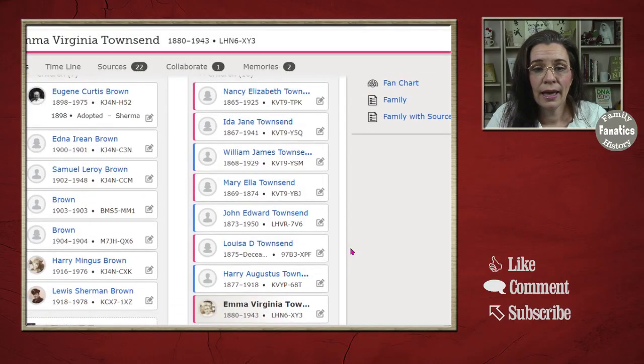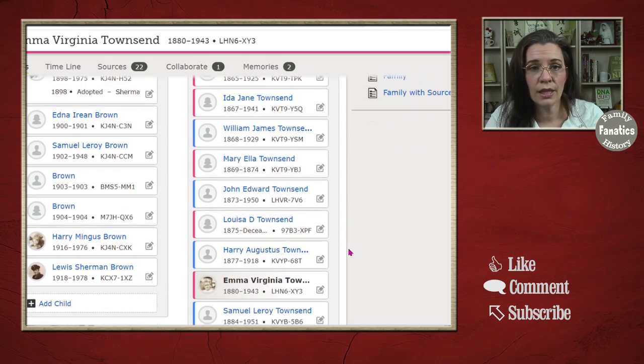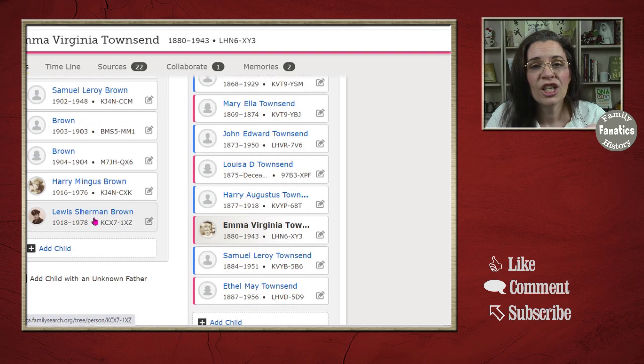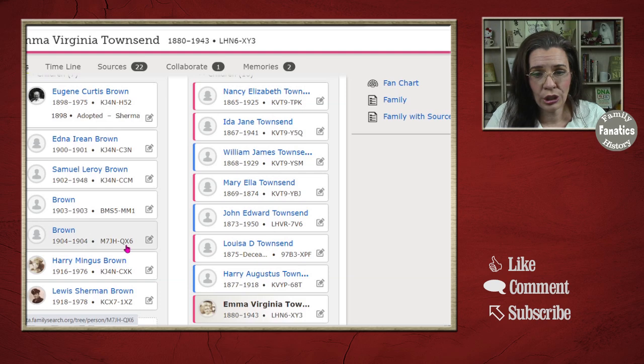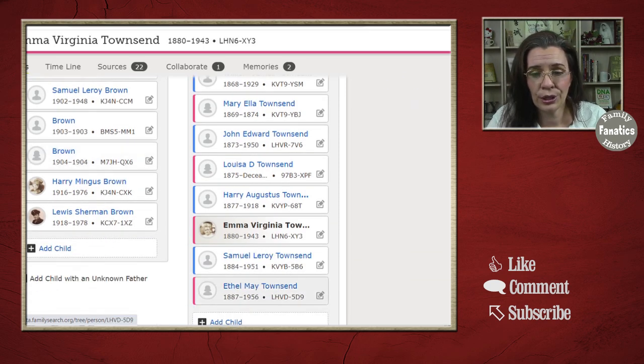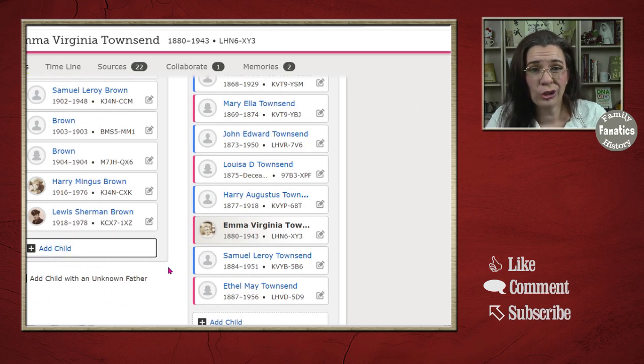So let's say that for my grandma Emma, there is a record that said that when Lewis was born, she had 9 children. Now, I have one child that she recorded in her Bible, but this is not a stillborn death. I did have another record in 1904 about a child dying, and I did find that certificate, and there's still a few other children to add to this tree. So I click add a child. You simply add a child as you would if you had a living birth.